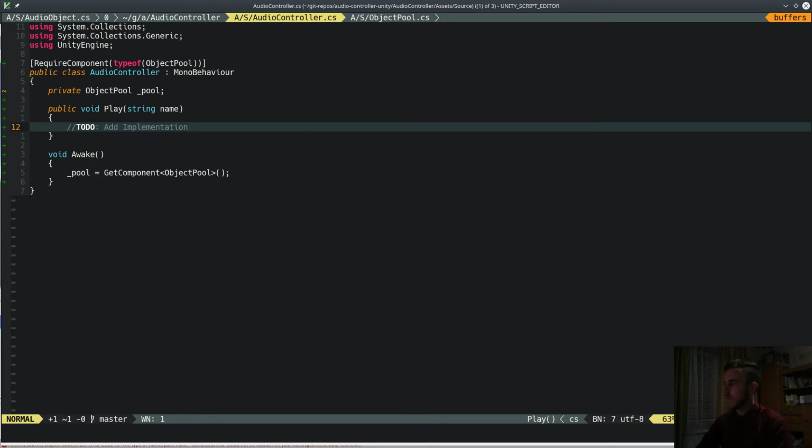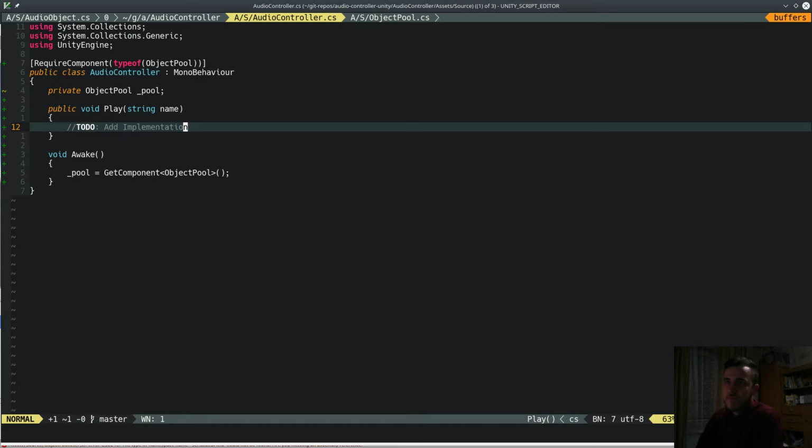So let's think a little. We have the name IDs, and we also have some audio clips with them, and let's say we also want to control the volume level, so I guess we will need to use some scriptable objects here, create some assets and then use that, or already have one asset created and move every bit of data there so we could save it in the project.